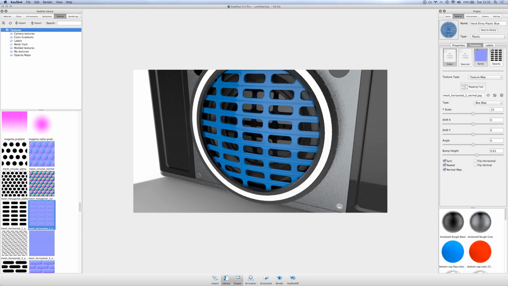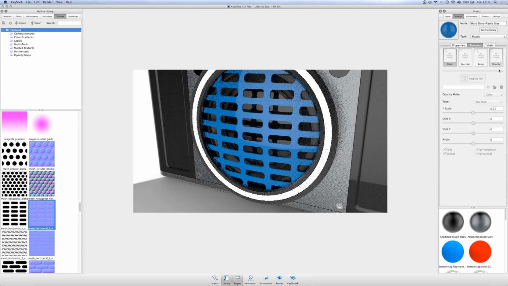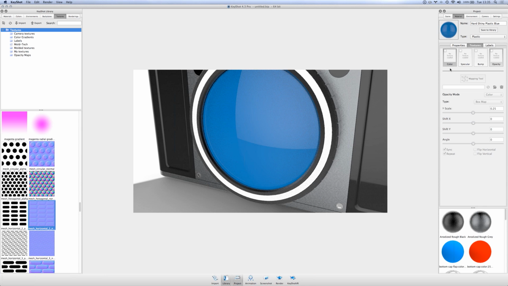For those of you who are interested in creating your own normal maps, there are a lot of different ways to do it. There are some online websites where you can find normal maps. Again, I mentioned the KeyShot Cloud. That's coming. Hopefully, people are going to be uploading their normal maps there as well. The software I was going to mention is called Crazy Bump. It's available on Mac and PC. It will take any image and actually convert that into a normal map, which gives you a lot more control over your map. So that's just kind of a brief intro into those different types of maps.